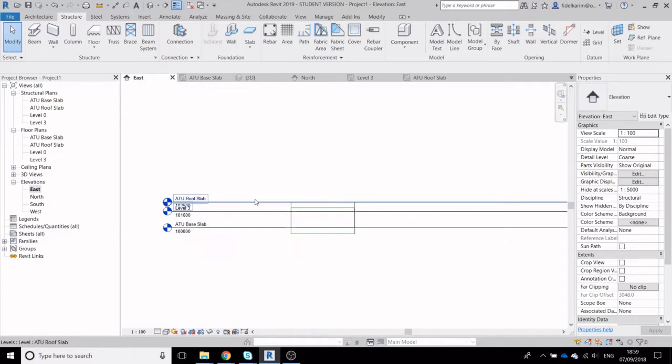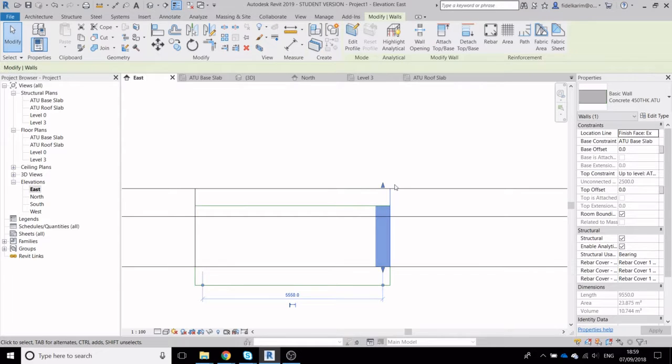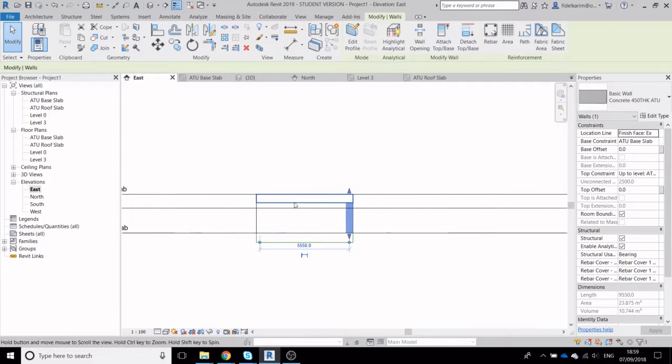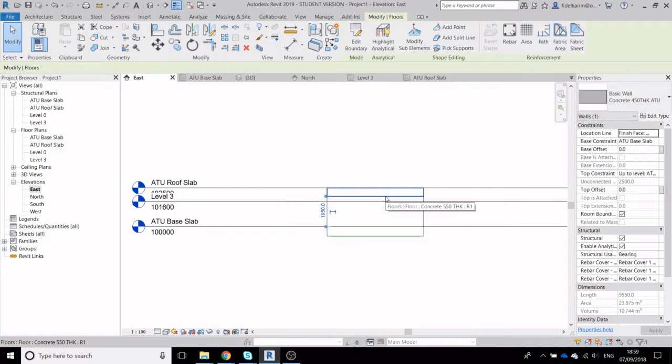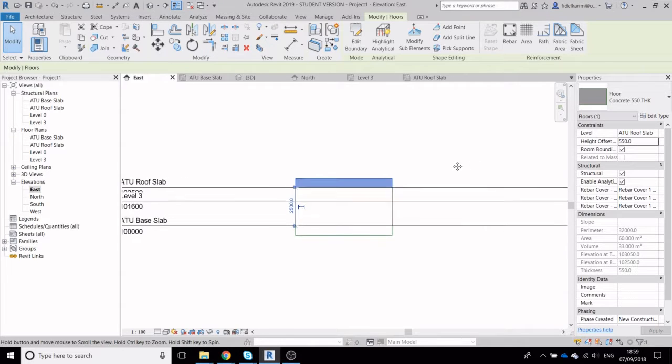Let's go to an elevation view. I placed the slab down, but the top of the slab is on the roof slab level. Now I placed it on the roof slab level knowing that, and these go up to the roof slab level. So if I wanted this on top, which I do, what I need to do is select it and say height offset, and I know it's 550 thick, so I'll add 550 to the height. You could have done that while you were drawing it, remember that.